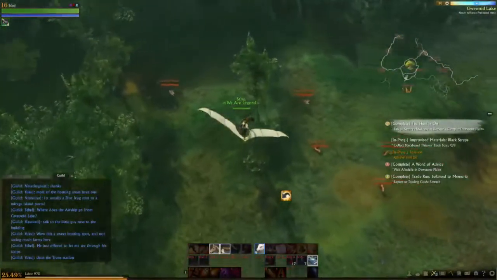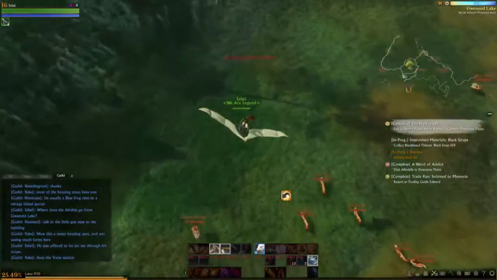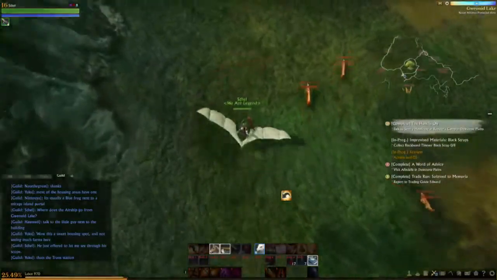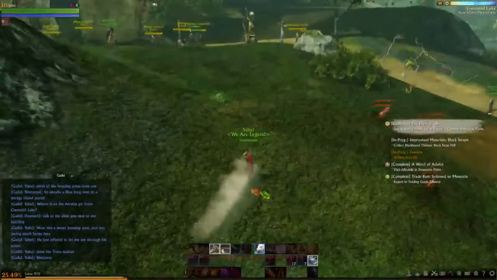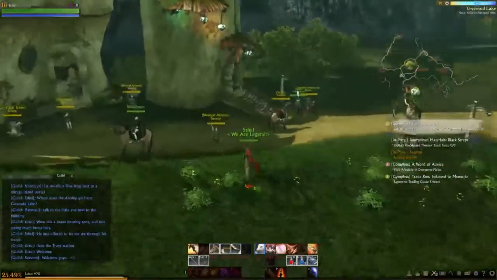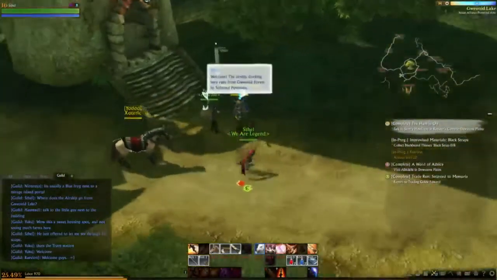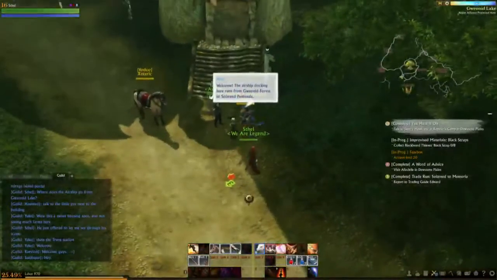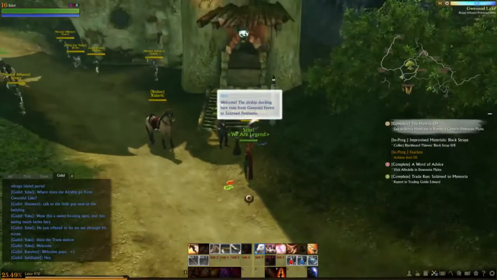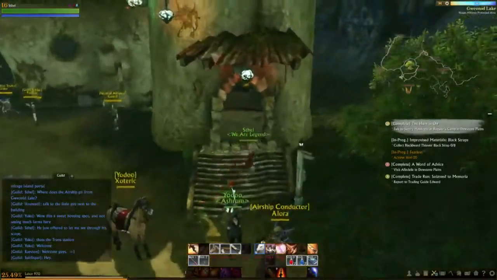Crash! No! No! Hello, Skinner! Welcome to the guild. The Silverwood Peninsula. Oh, well then, that's exactly where I want to go.